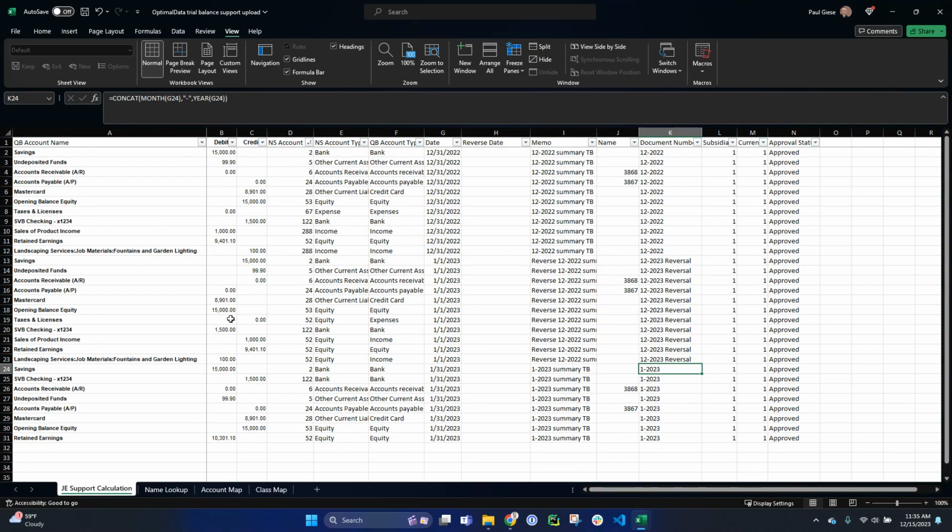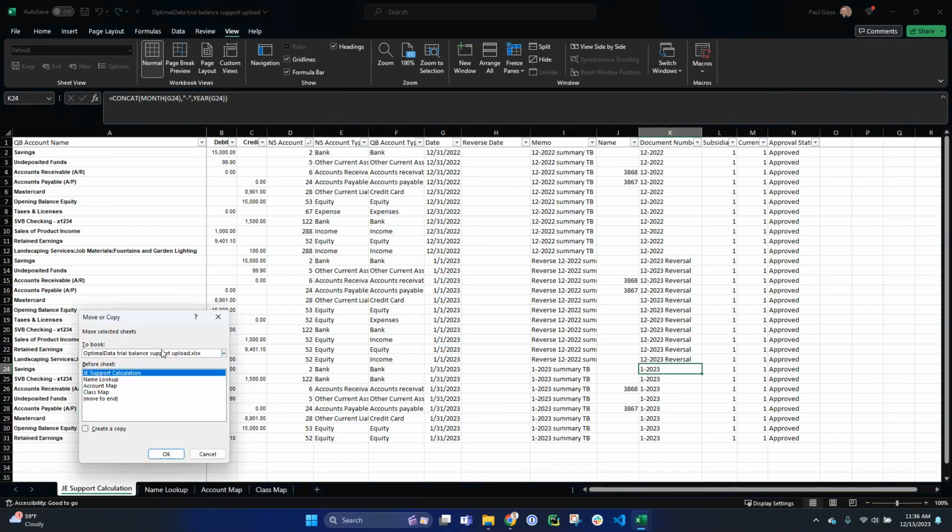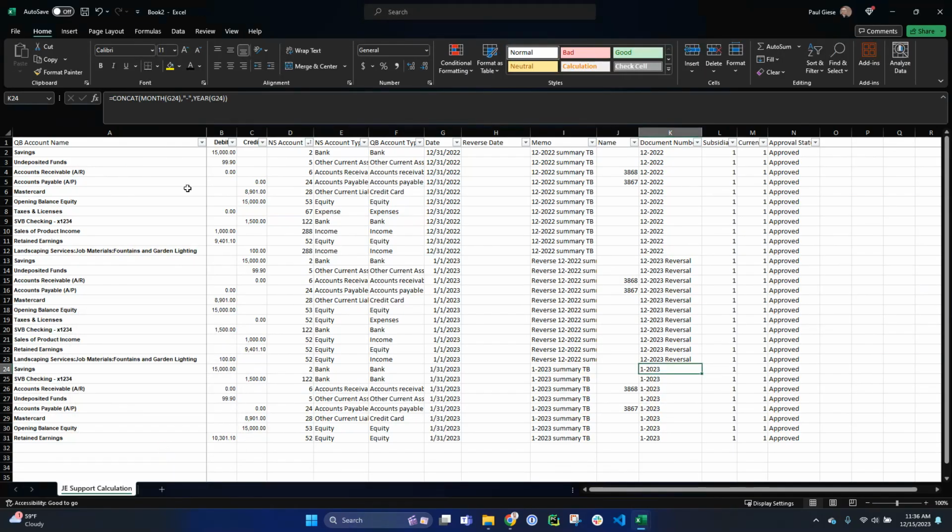I guess the last step would be, I would recommend saving this file as a support file, as a regular Excel file, and then to take this tab, which is what you're going to actually upload into NetSuite. And so to do that, I'm going to click move, move it to a new book, create a copy, and then I'm going to save this new tab as my CSV file.